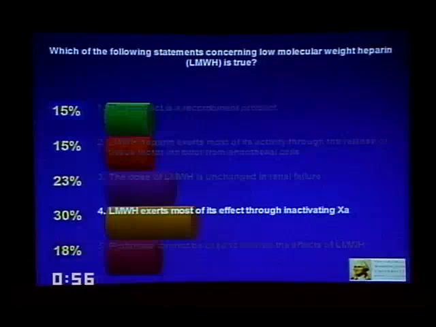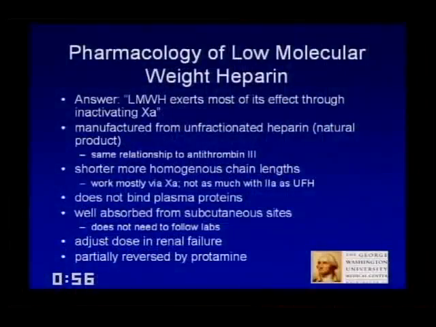Well, good. We have a plurality for answer D, and that is, in fact, the answer. Low molecular weight heparin is also a naturally occurring product. It's not genetically engineered, but it's manufactured beginning with unfractionated heparin, and it's treated in a way to give shorter, more homogeneous polysaccharide chain lengths. So it works just as regular heparin does.